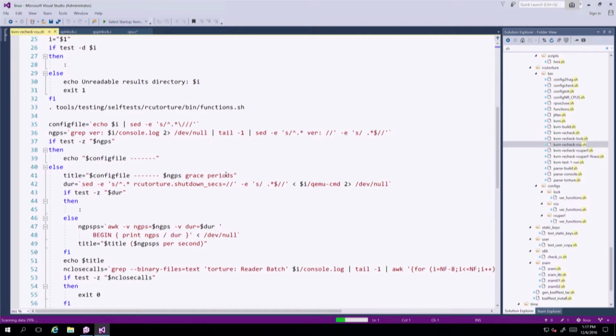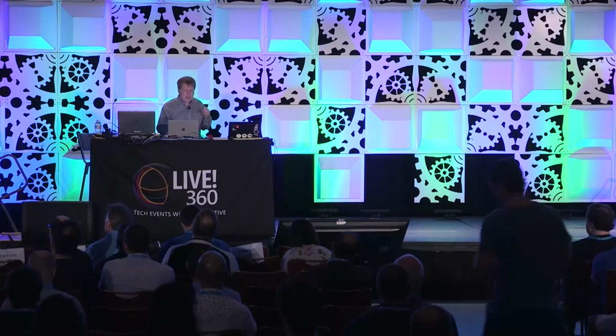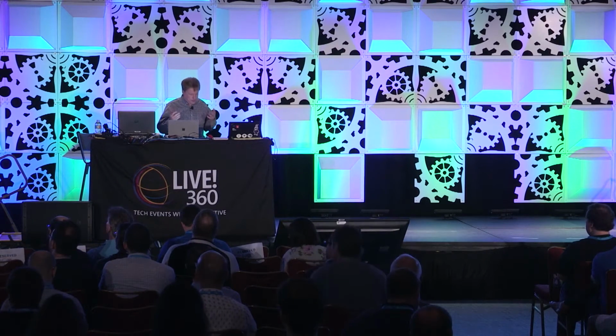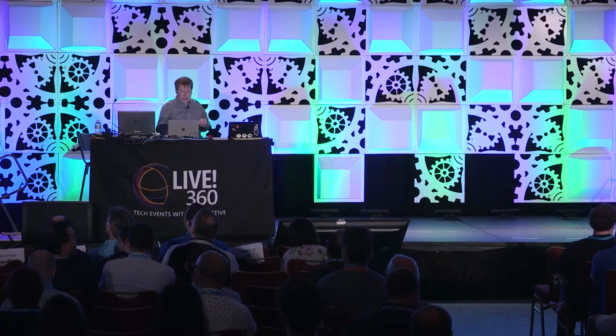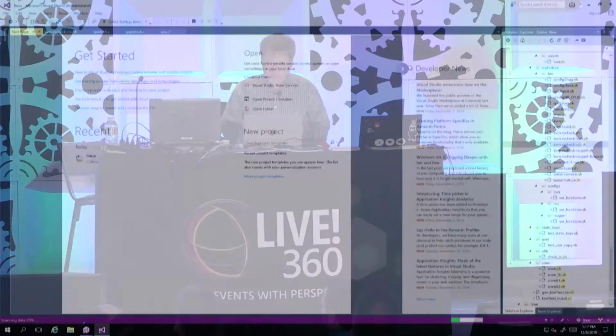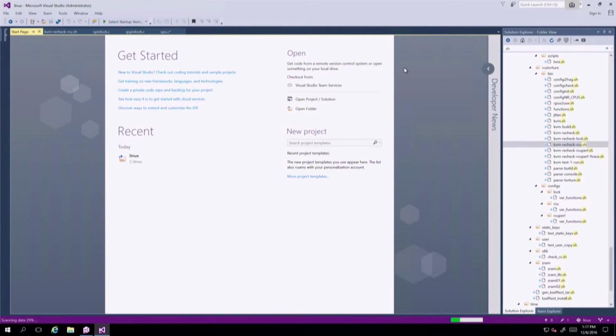So that's the new installer, lightweight, fast, easy to work with. Another thing we've done as we think about making that whole process cleaner and easier, we've really just tried to slim down things like the start page, quieten some of the noise. We've got some developer news here, but I can push that out the way, and I can just get focused on the core of my project here. I can see all the different things that are relevant to me. I can pin my solutions and so on. So that's the basics of the product.